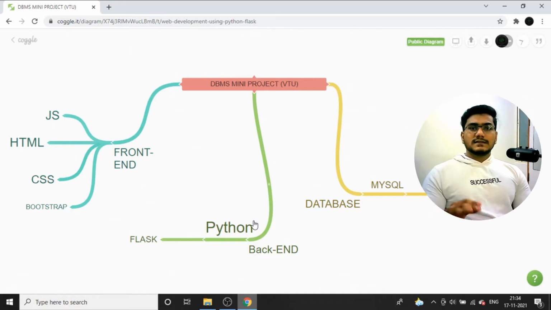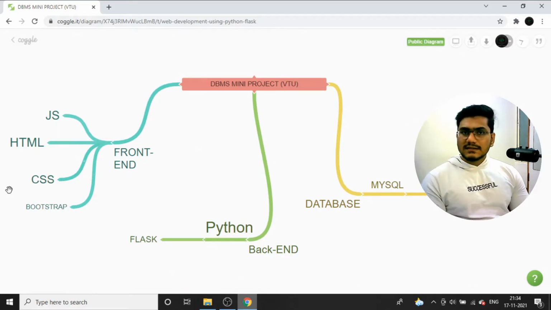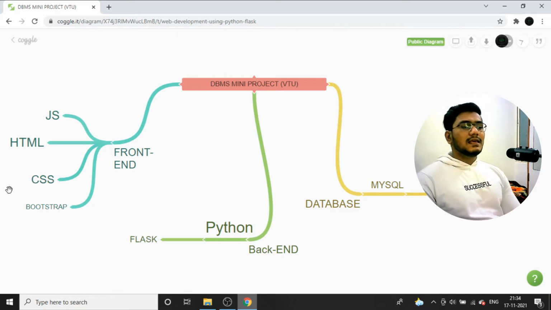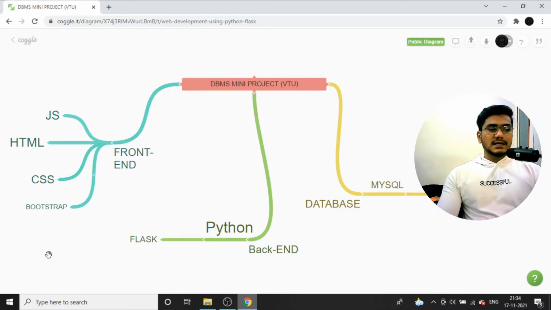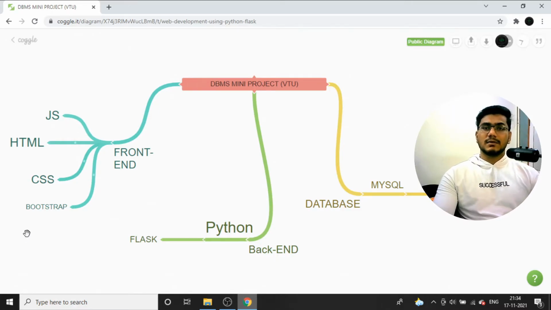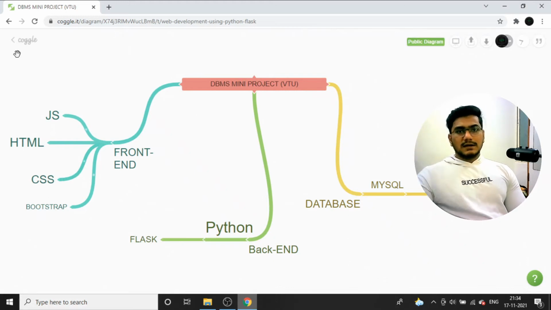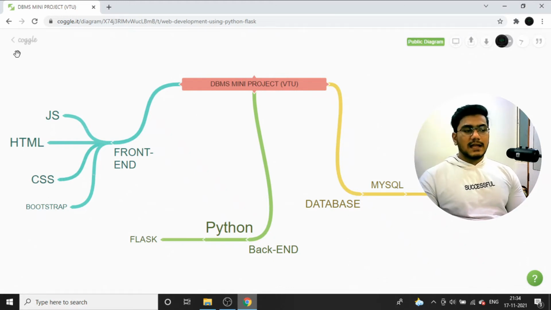To make the design better, we apply CSS. For functionalities, we use JavaScript, but together we have the most famous thing, Bootstrap. Bootstrap is a very small part, so anyone can learn it in 2 days. If you learn Bootstrap, complete HTML will be covered, and JavaScript and CSS are built into Bootstrap. Using this front-end technology, you can create designs, like login pages and sign-up pages.